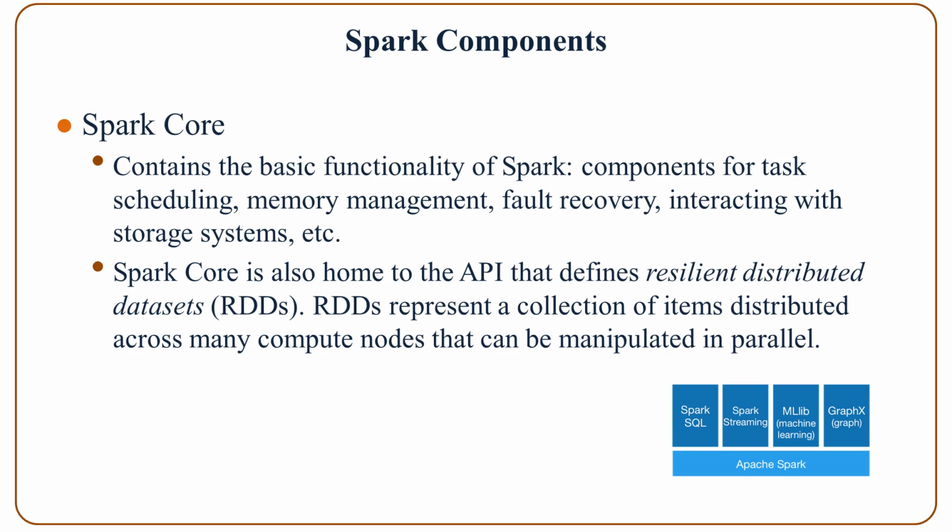Spark Core contains the basic functionality of Spark. Components for task scheduling, memory management, fault recovery, interacting with storage systems, etc. Spark Core is also home to the API that defines the Resilient Distributed Datasets, or RDD. And RDDs represent a collection of items distributed across many compute nodes that can be manipulated in parallel.